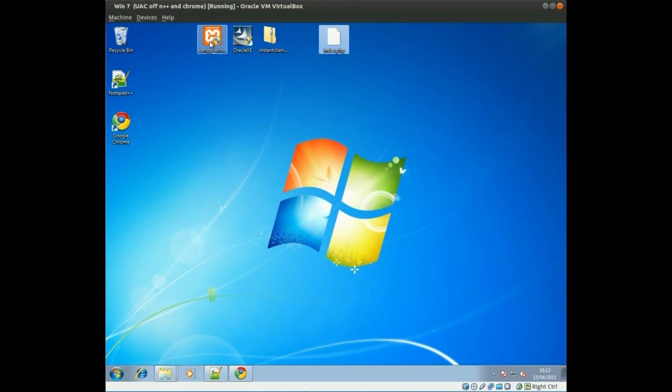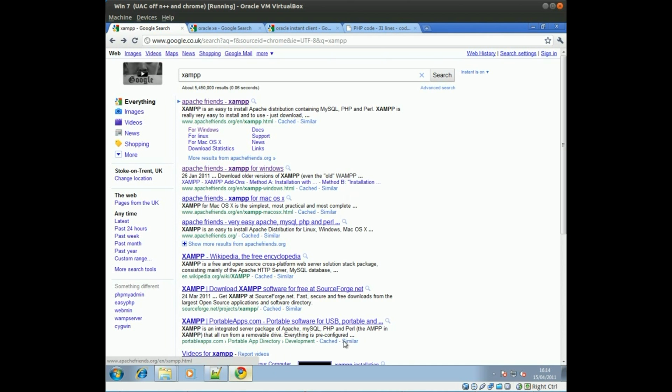The first file we're going to need, if you don't already have it installed, is the XAMPP web development environment. The second one will be the Oracle XE database installer. This is basically a free version of Oracle which you can use to develop and whatever. The third one is the instant client, also provided by Oracle, which acts as a layer between the PHP OCI extension and the database itself. So a quick Google will get you these files.